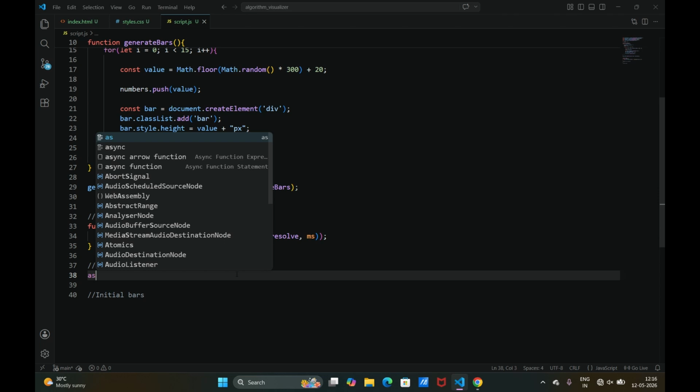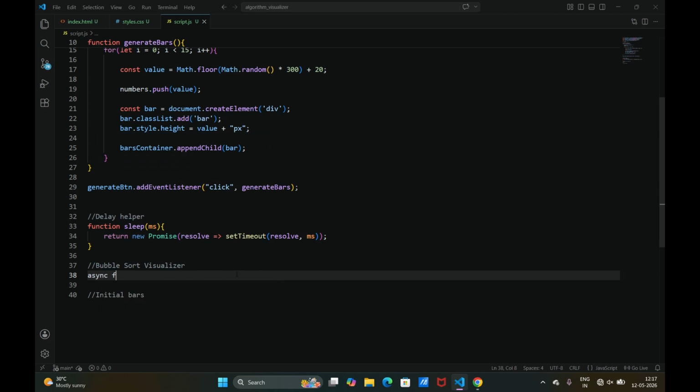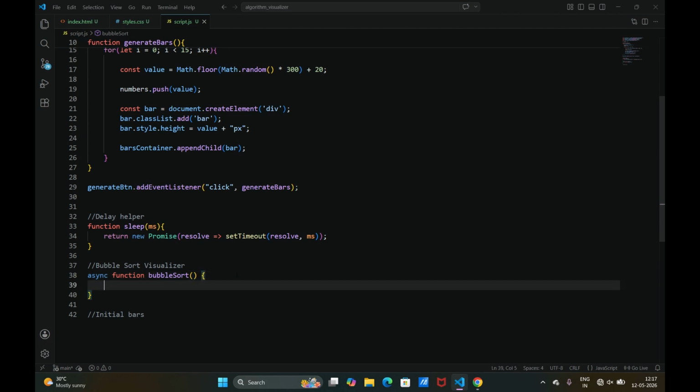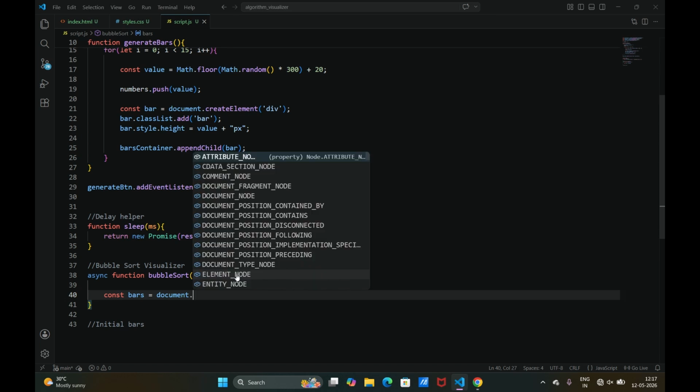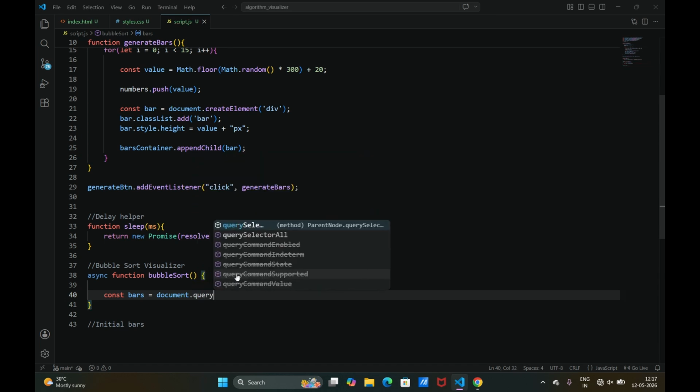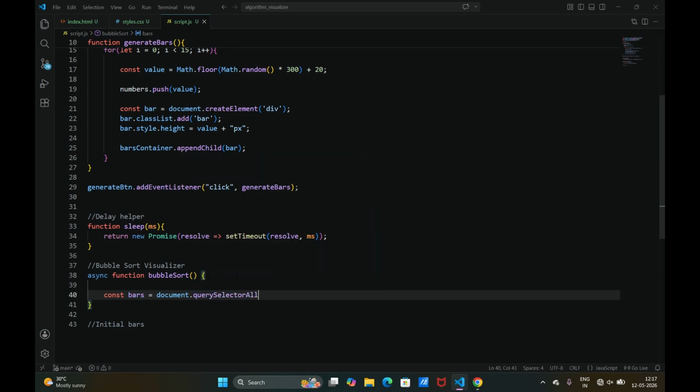So for that I am creating an async function, async function bubbleSort, and inside that I am creating a new variable called bars. I will select all these bars using the querySelectorAll method, and the class is bar.